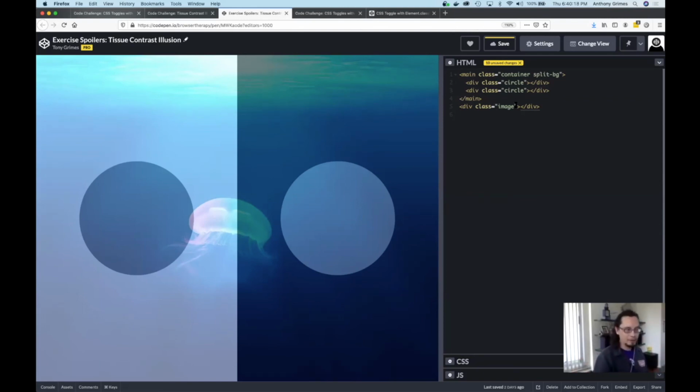And if you ever get lost or completely overwhelmed with the fact that we're using JavaScript, this is all we're doing. We're just adding a bunch of names to a class attribute.